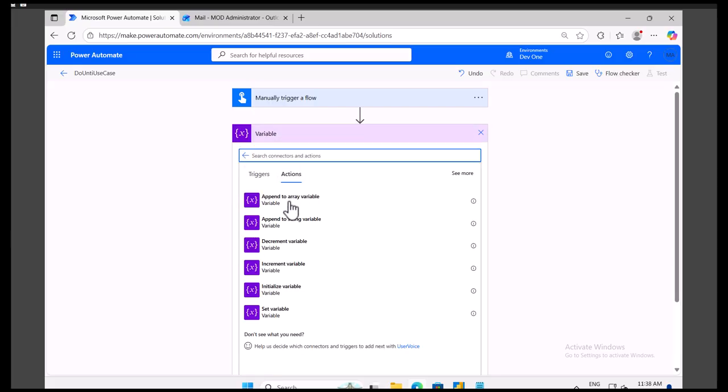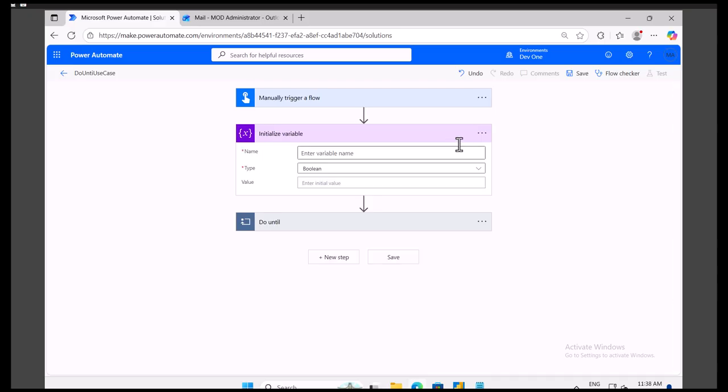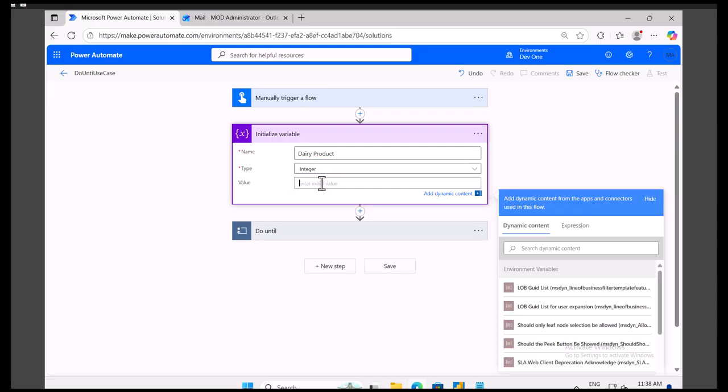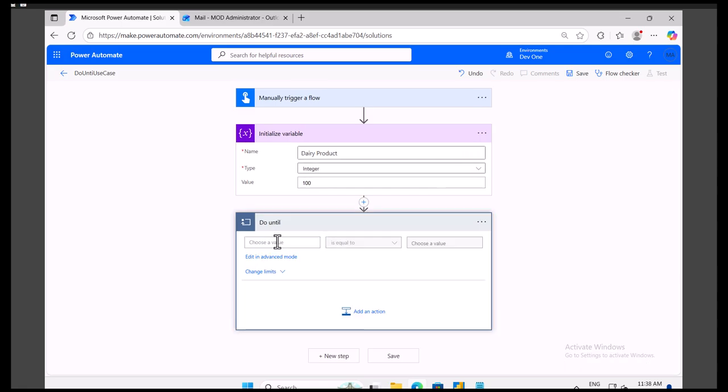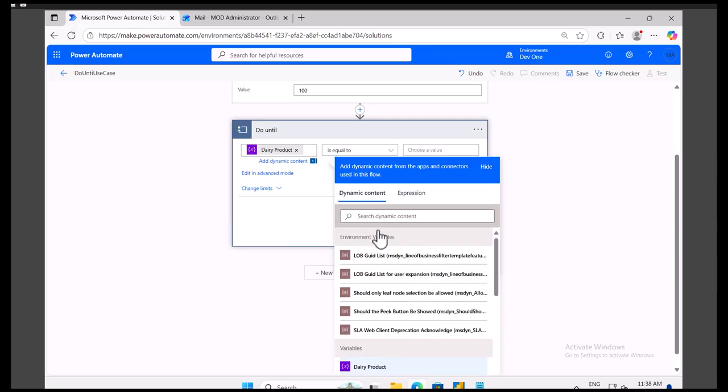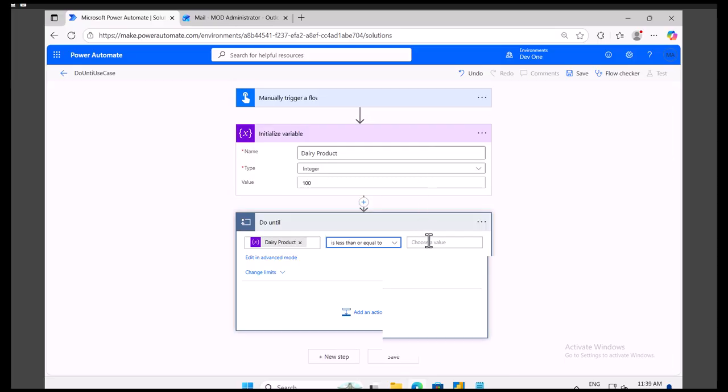So let me define a variable. I'll say initialize variable. I'll name this dairy product, and let us assume the price currently is 100. And here we'll say if our dairy product is less than or equals to 90.